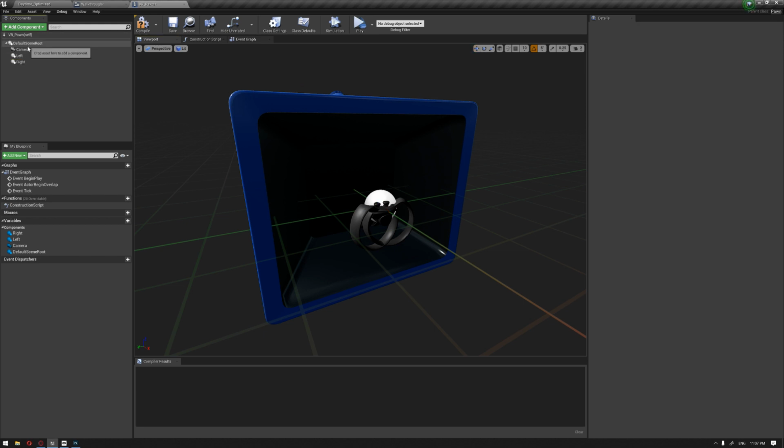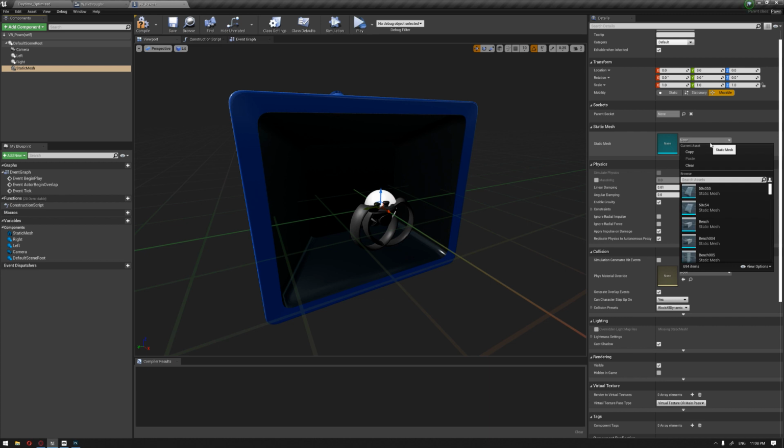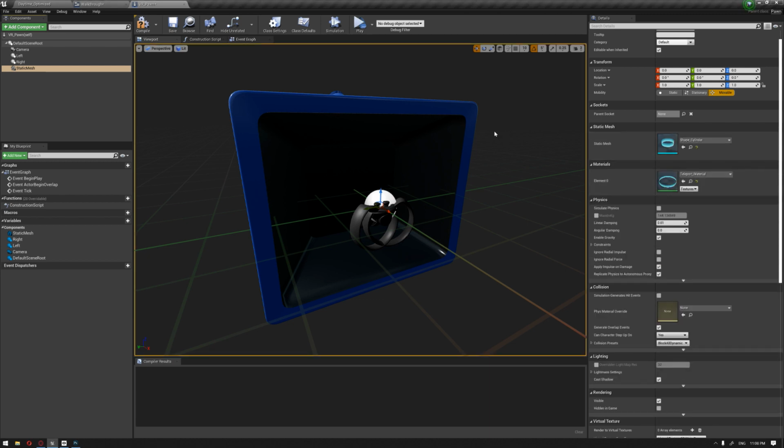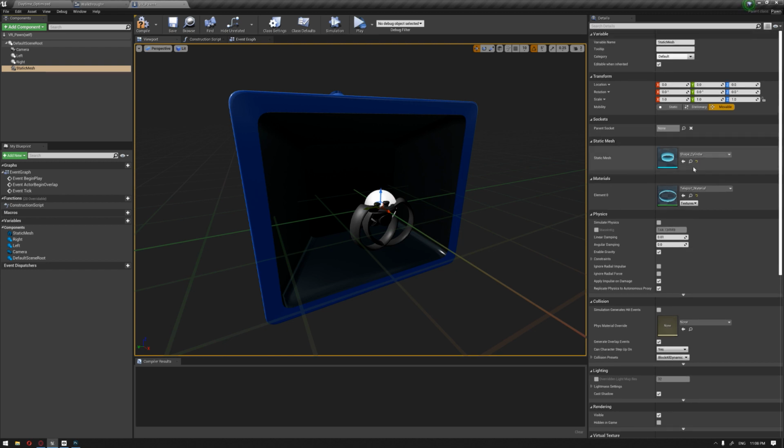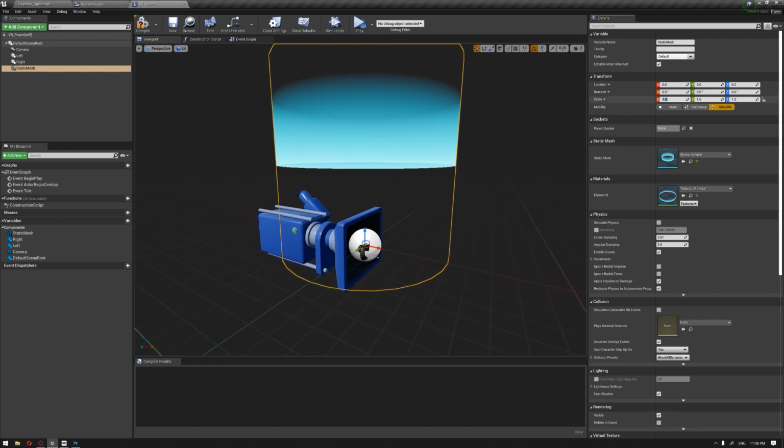Okay, so now we have the camera and the motion controller. We're going to need a cylinder or a static mesh, for example, to enable the teleport through this static mesh. So first let me drag a basic cylinder shape, which I have available here. I'm just going to decrease the size of this one.